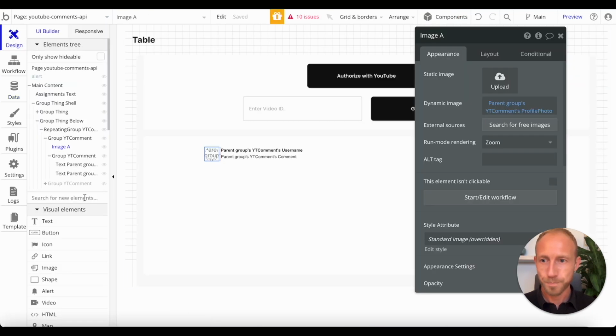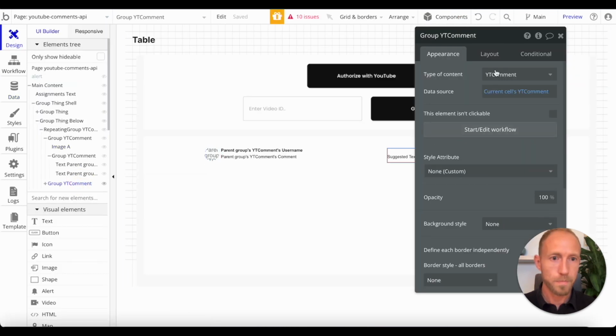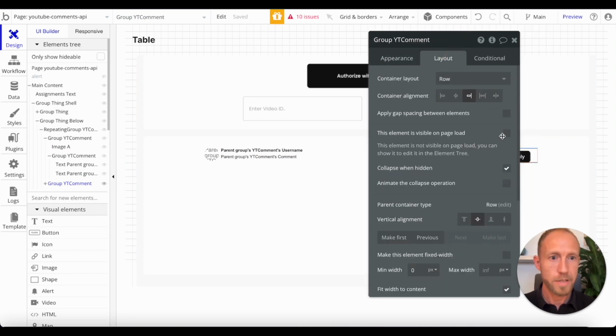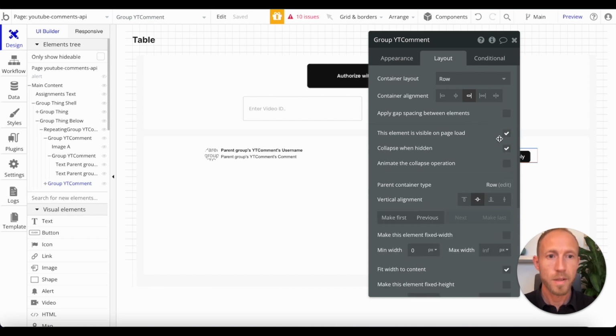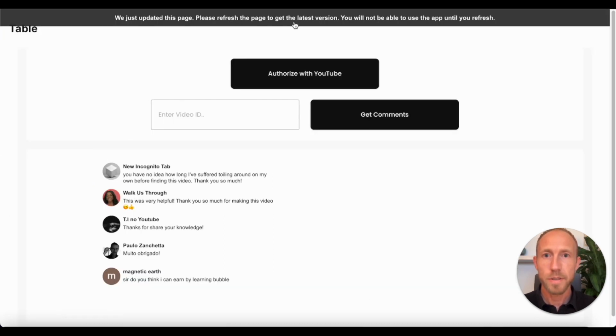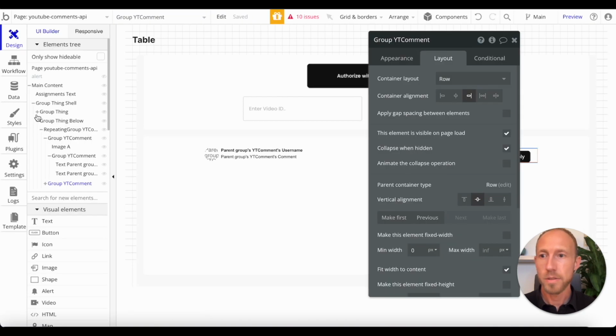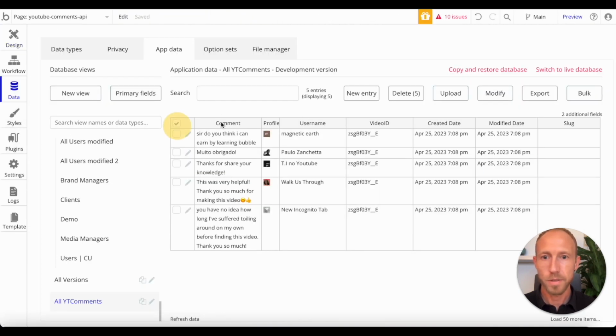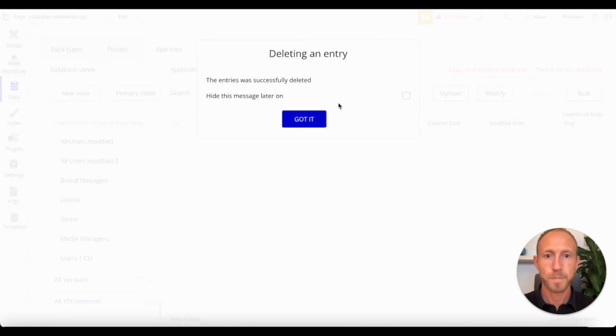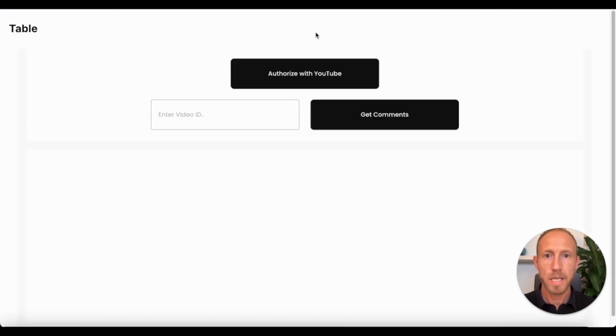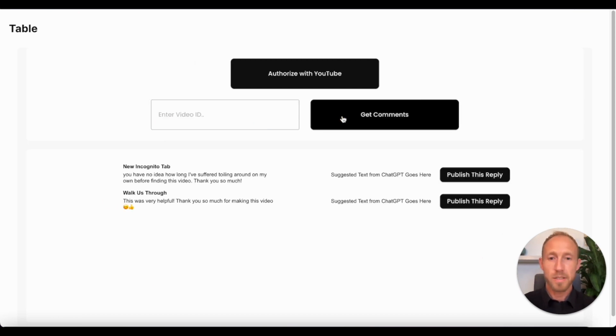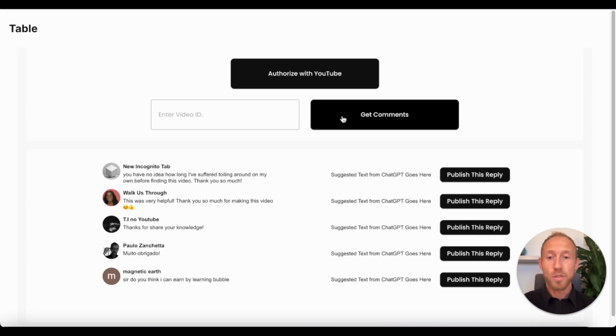If we head over here, and we're just going to grab this next group, and make sure that that's turned on. And then we're just going to refresh this. And we're also just going to rerun this. So I'll just delete these out. And then we'll get this started again. So we're going to grab these comments. It's going to go out and look. And you might want to store, whether this is from YouTube, whether this is from anywhere else on the internet.